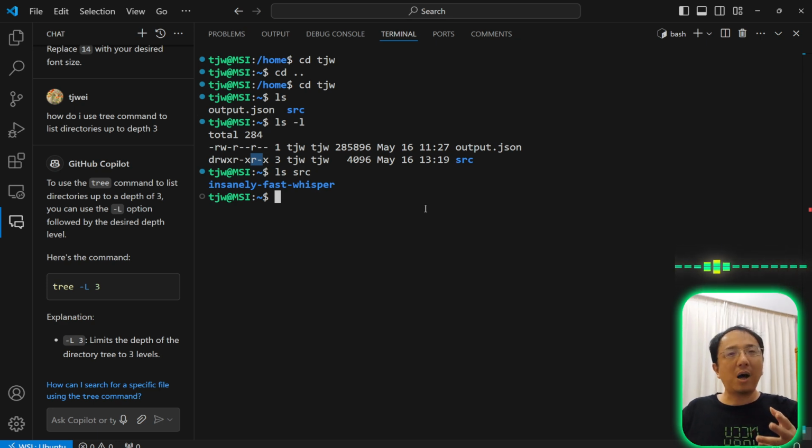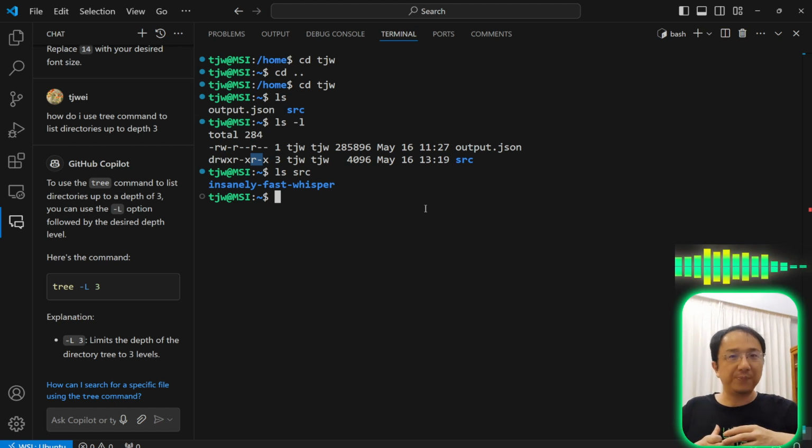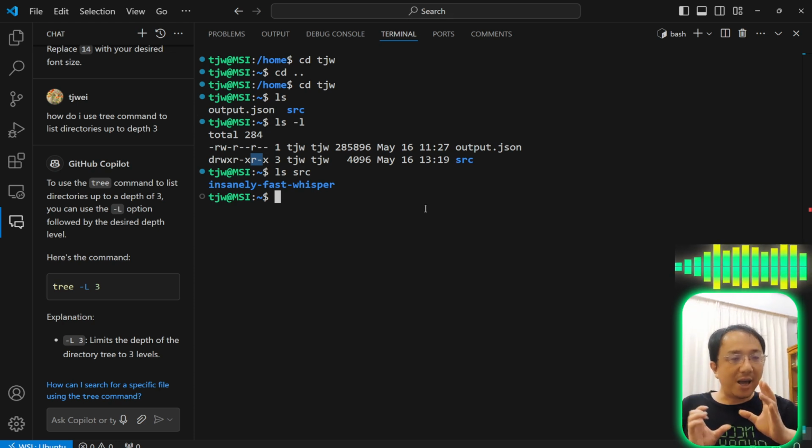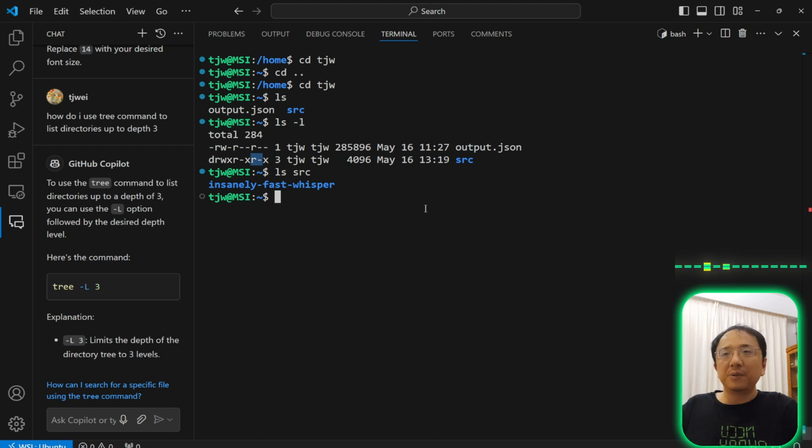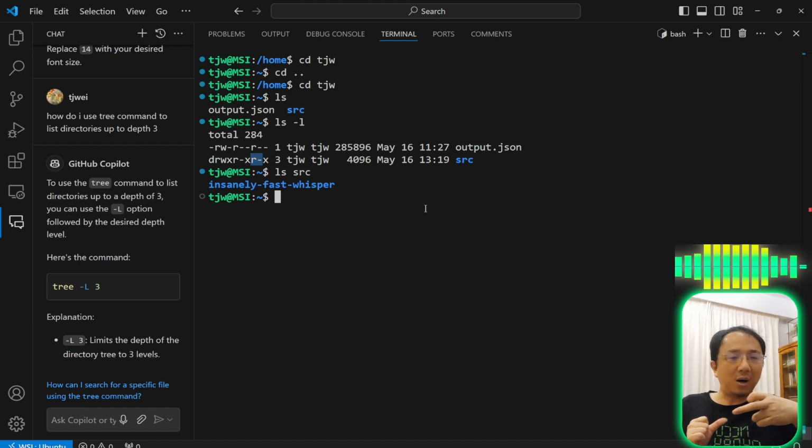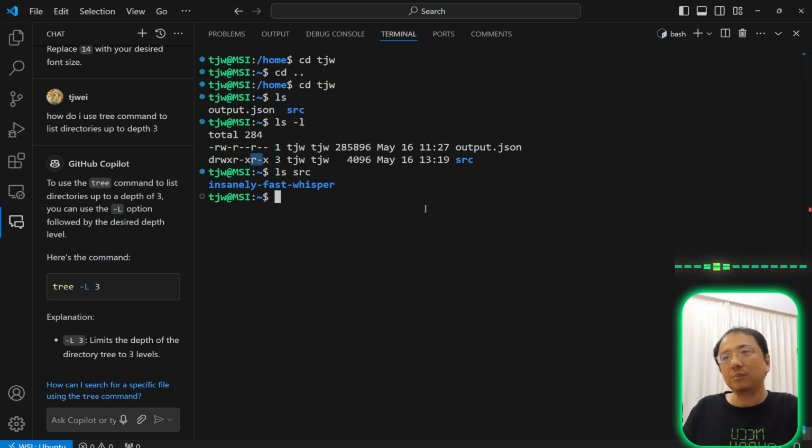In fact, a lot of different command line tools are programs. So given the X access, these files can be run as program files, as executable files in terminology.